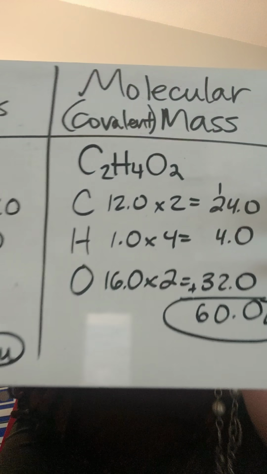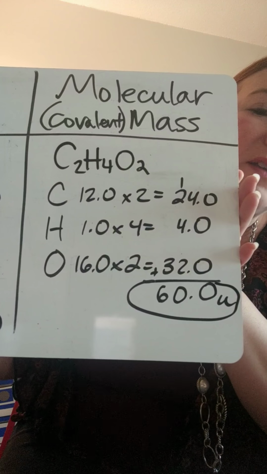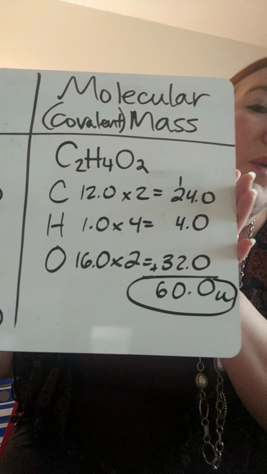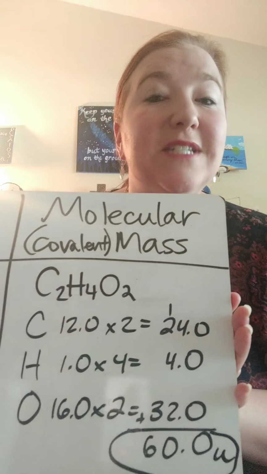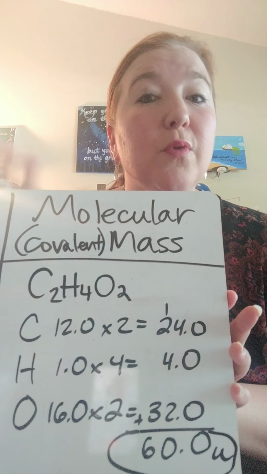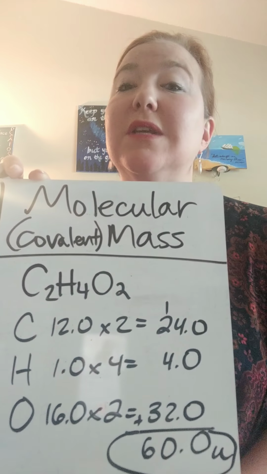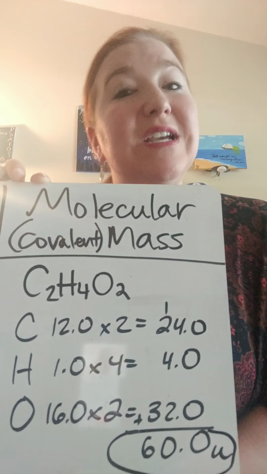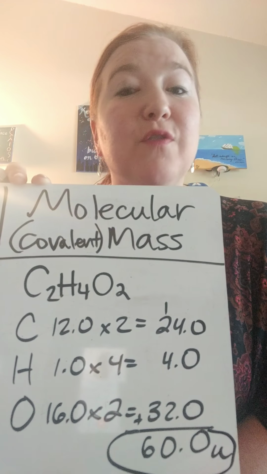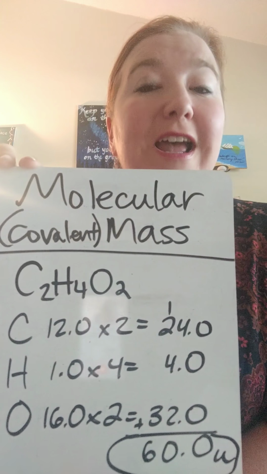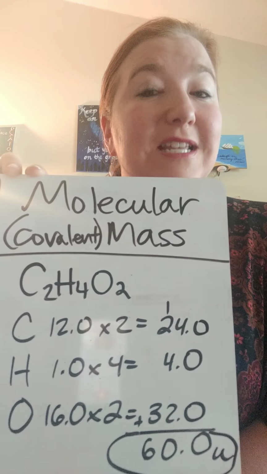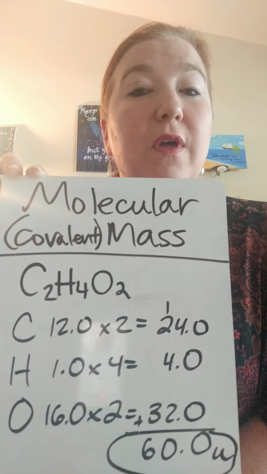Now, I know some of you are saying, well, okay, Miss Watkins, why do we keep going to the tens place? Well, we keep going to the tens place because of sig figs. So remember, when you add, the final answer's precision is based on your decimal place. So if you're consistent where you're going each time, your final answer will have less error and be to the same number of decimal places. So that's how you do that.